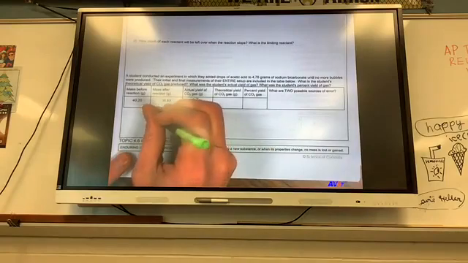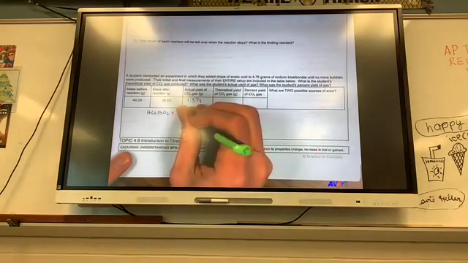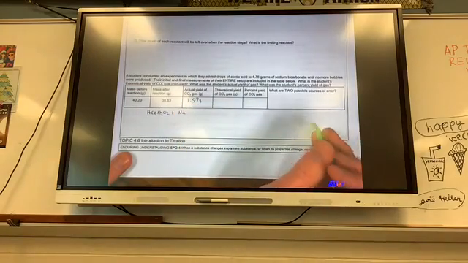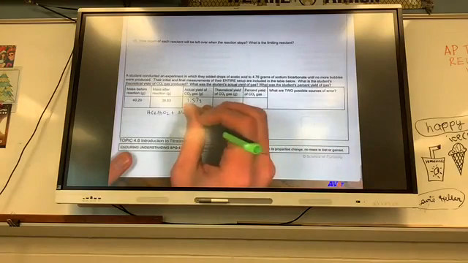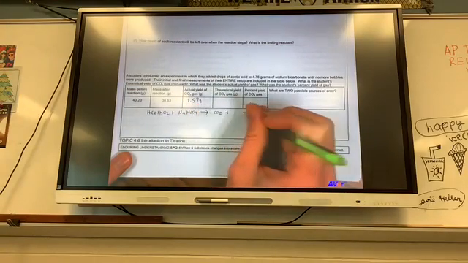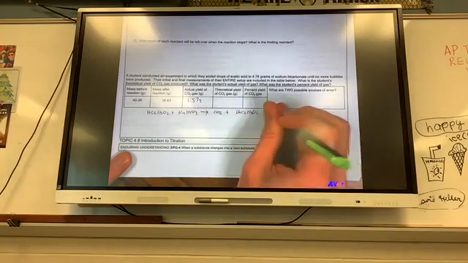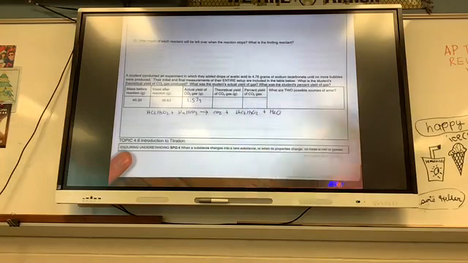Theoretical yield? Well, I'm going to have to write a balanced equation real quick. So acetic acid, HC2H3O2. All the weak acid problems always have acetic acid. It's just what they like to do because it's easy to balance, easy to write. Sodium bicarbonate is NaHCO3 yields CO2 plus NaC2H3O2 plus water. That is balanced.